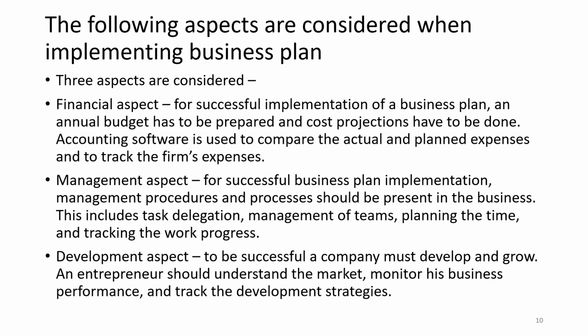Management aspect is where the entrepreneur will implement some management procedures and processes to make sure that the company runs smoothly. So he will do task delegation, he will set up a management team, he will have a time schedule for each activity, and he will be tracking how the work is progressing, whether it is going as per schedule. If anything is not going as per schedule, then he will try to correct it.